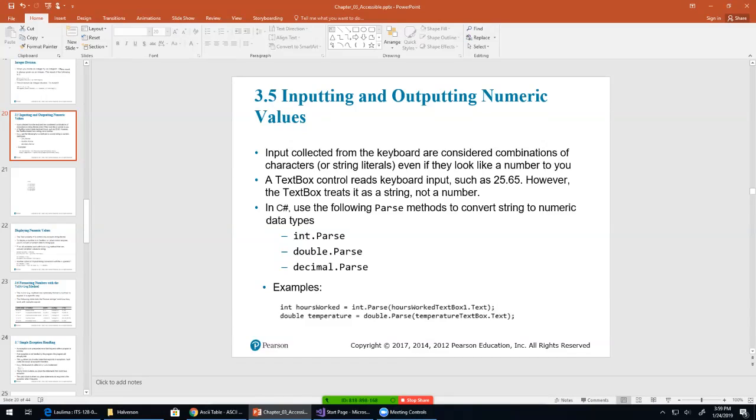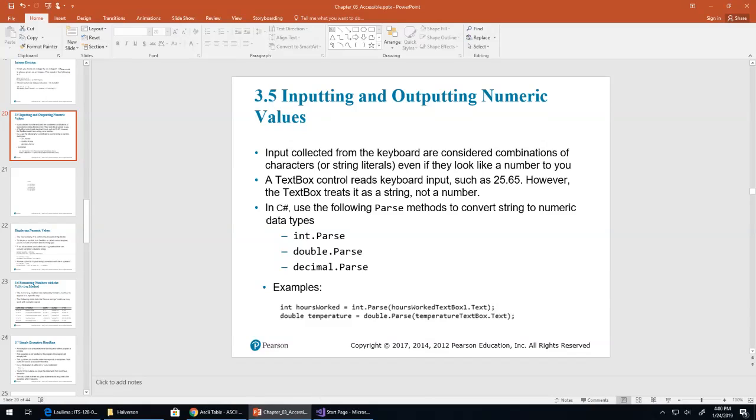What if you want the person to type in an hourly rate, and the person typing in the hourly rate says, well, this is money, so I'm going to put a dollar sign there.